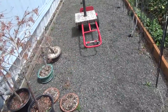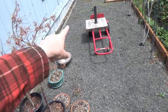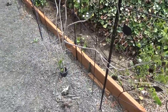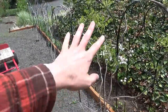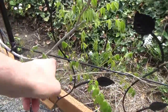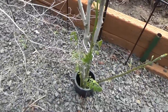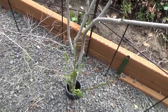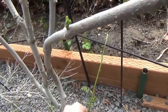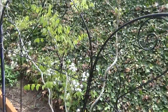I'm getting the umbrella out here soon. I want to, you know, try to take care of the weeds before I put that out. This was the first of the Chinese wisteria to come out, and we're getting some good growth. And I also have some fresh stalks that are coming up out of the ground, so that's great. And I'm going to twist those up and in through the trellis down low to try to bolster that trellis some.